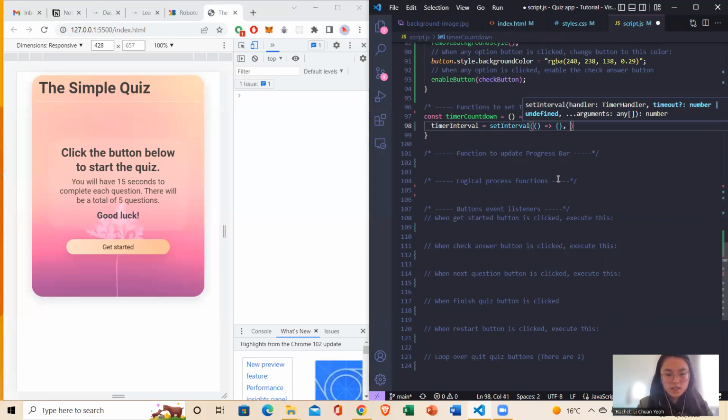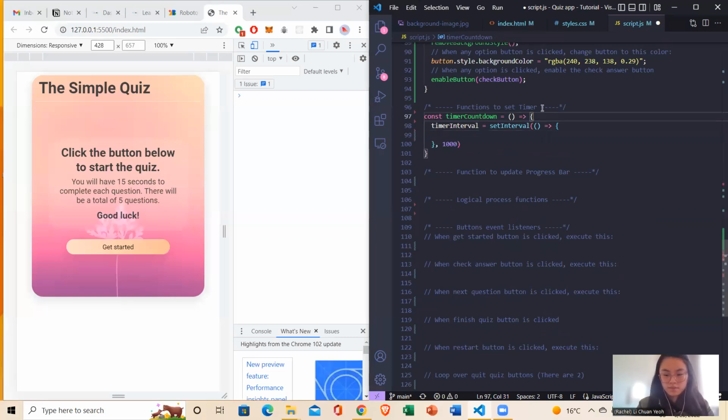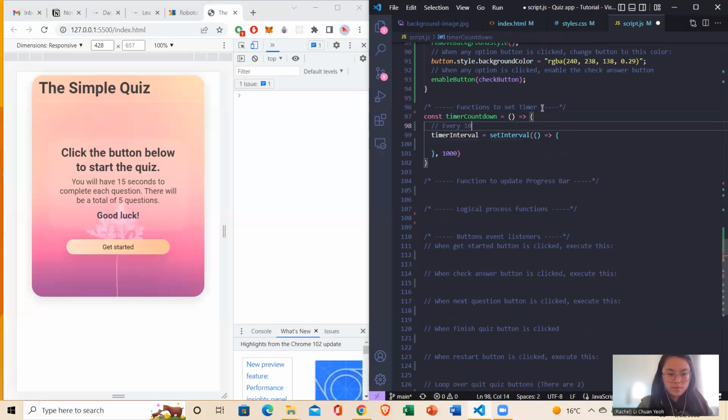So 1 second is 1000 milliseconds. Let's open that function up. If the time left is more than 0 seconds, so there's still time left, we want the time left text to reduce by 1 every second.